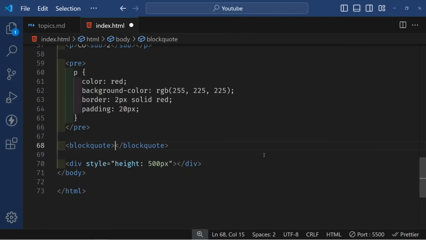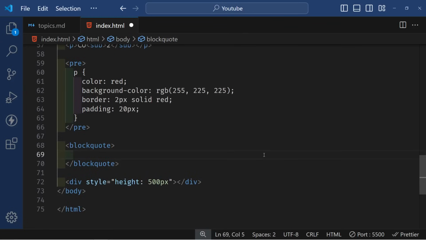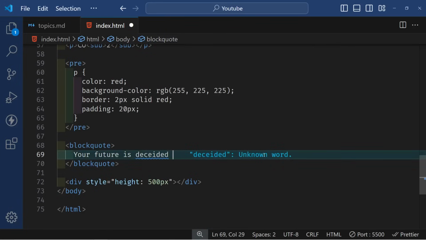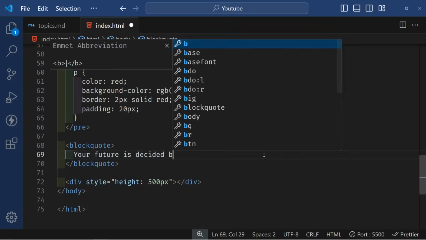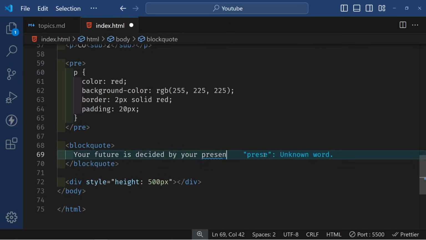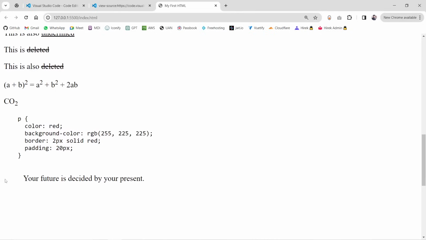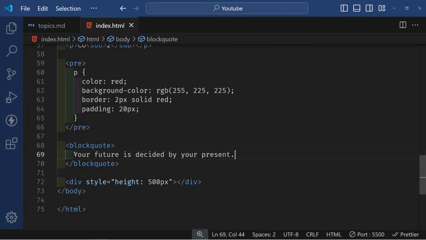Whenever we write anything inside the blockquote, let's say, your future is decided by your present. So whatever you write, it will be indented a bit, and this is how it looks.